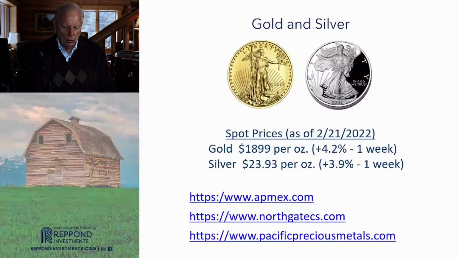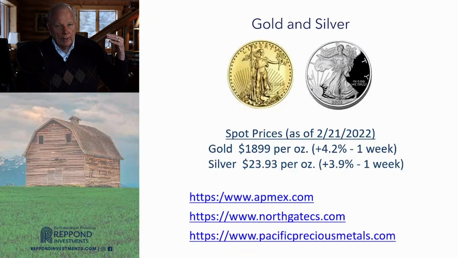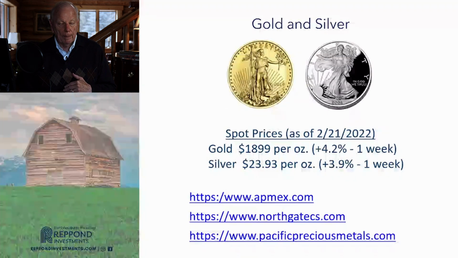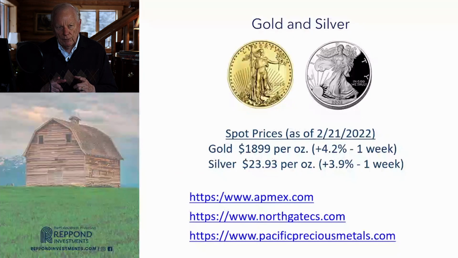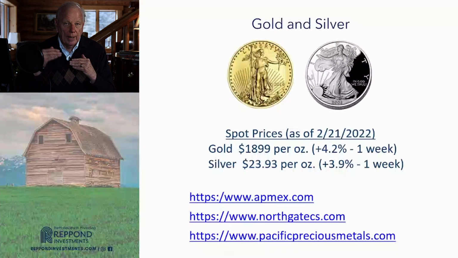Next, I want to cover gold and silver. Each week, I cover this to just point out the prices, the direction of the prices of gold and silver. What's happened, of course, we know if you look back over the last 6 weeks, the stock market, as we've shown, has gone down and down and down for the last 6 or 7 weeks. And, some indexes more than others. What's happened to gold and silver is gold and silver has gone up in the last, it's stabilized, held its value, and now it's rising.